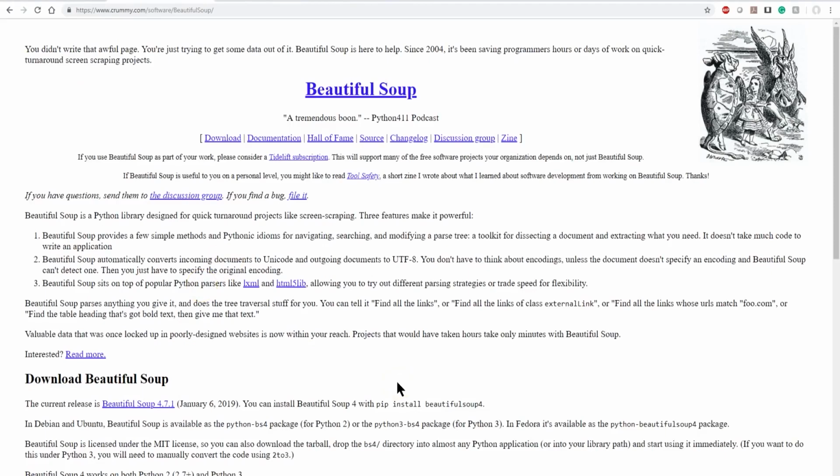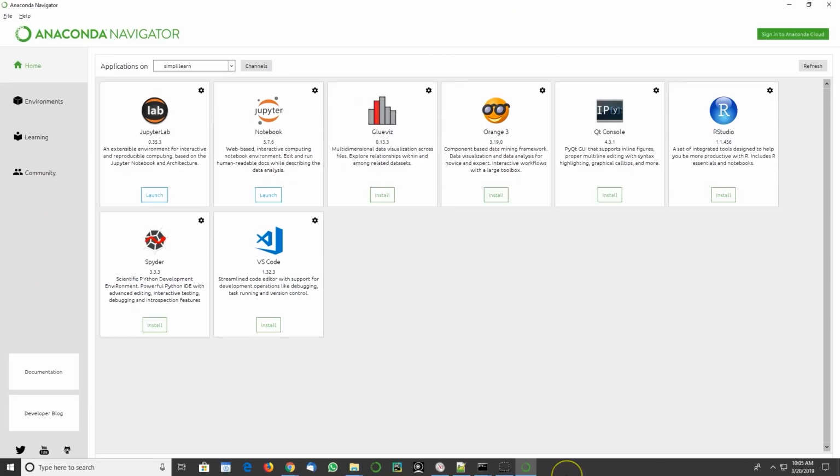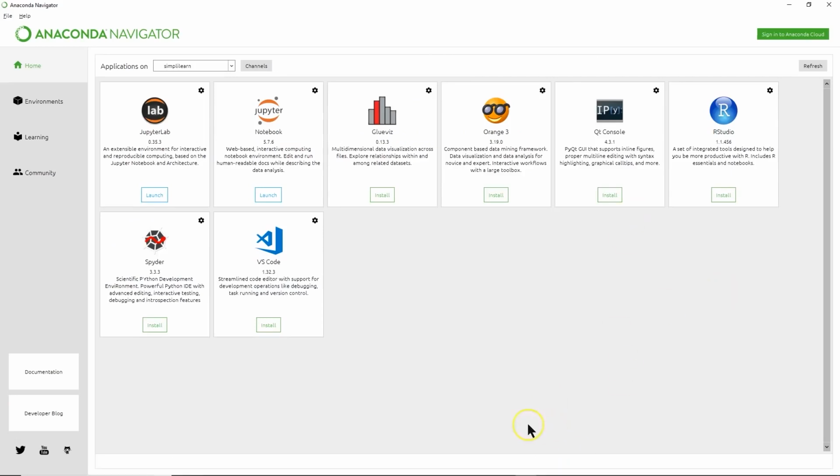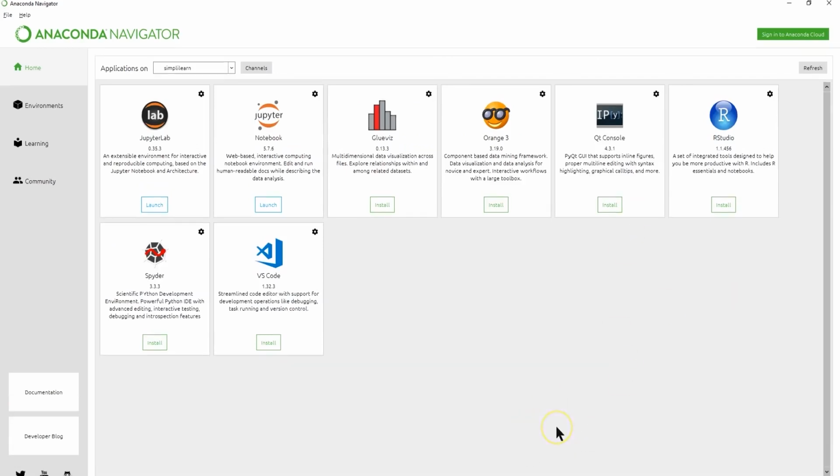Now, we're going to use whatever Python interface you want, IDE. I'm going to use JupyterLab, which is built on Jupyter Notebook, through Anaconda. So when I open up my Anaconda Navigator, you'll see that I have my different tools available. Again, you might be using a different editor, and that's okay. You might be in PyCharm or something like that where you don't need to do this.